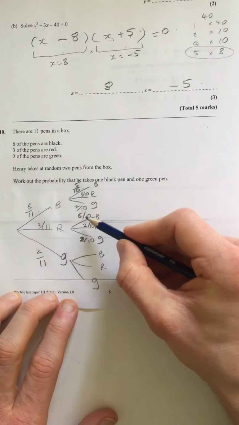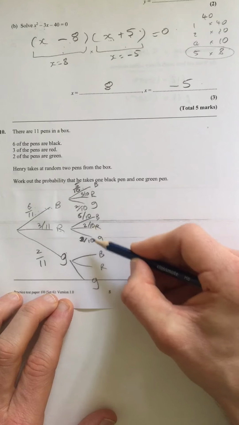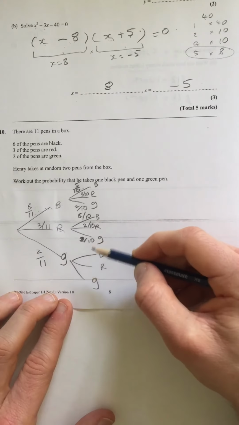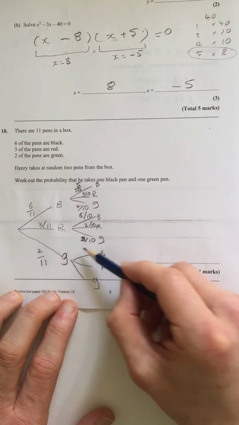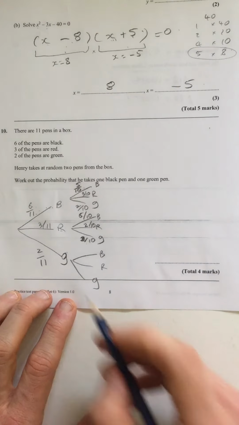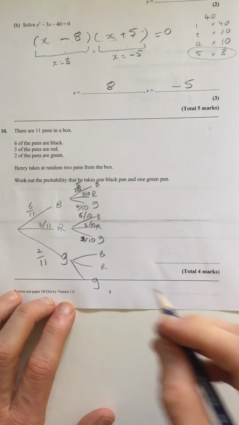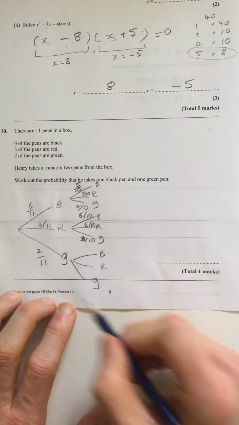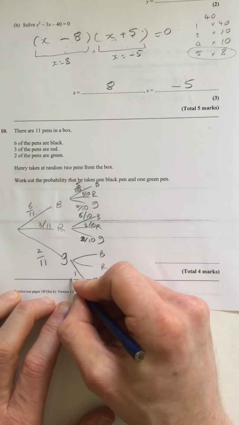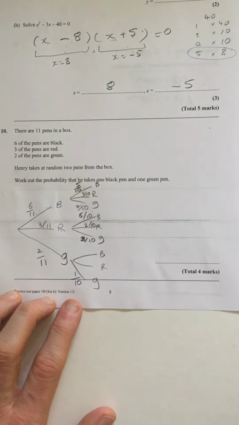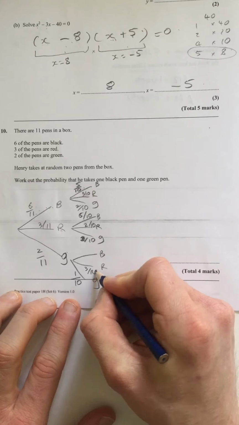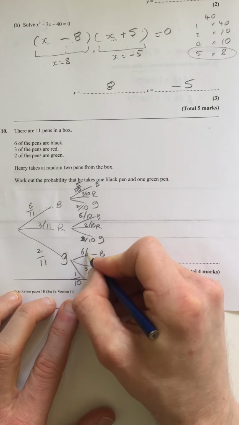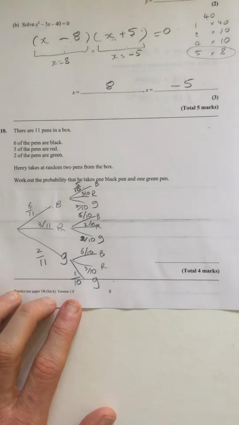In my head there, I was just doing my little check. I was adding them up and seeing if it equaled 10 out of 10. It didn't. It added up to 11 out of 10. So I knew I'd made a mistake. Thankfully, I spotted it quick enough. There should only be 2 green pens. And finally, if he took a green one out the first time, there would only be 1 green left overall. There would still be 3 red pens left, because he didn't touch a red pen, and there'd still be 6 black pens, because he didn't touch a black pen.